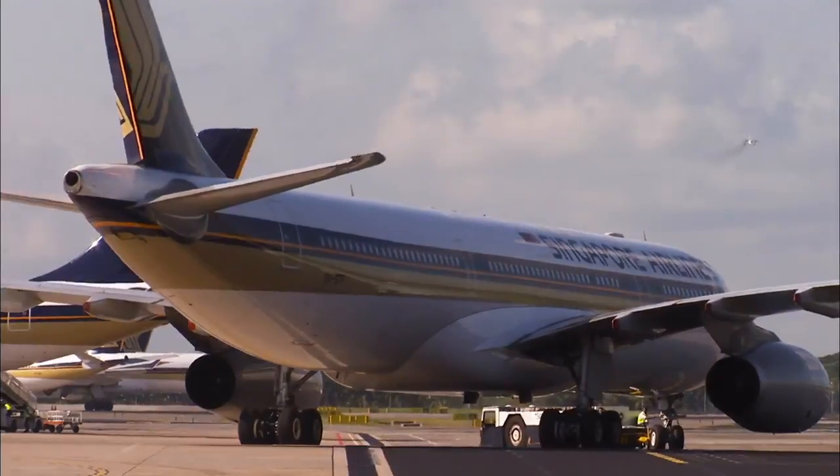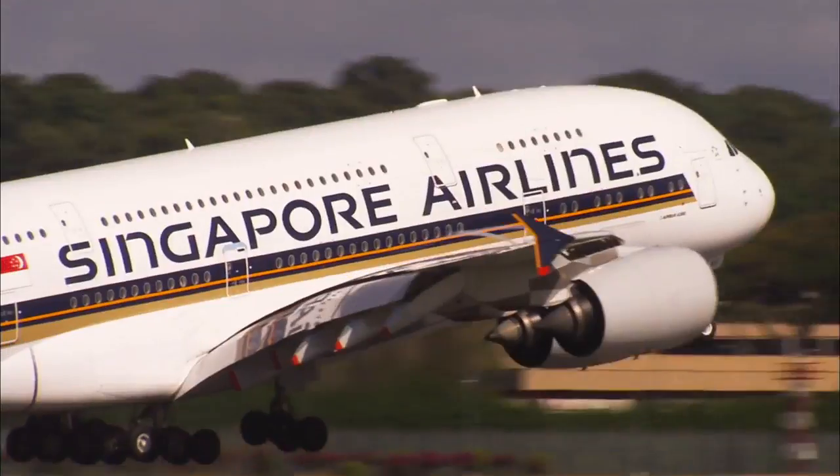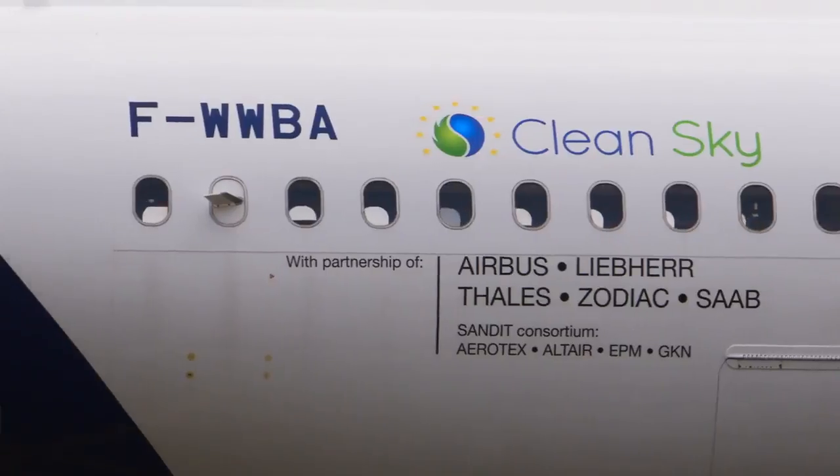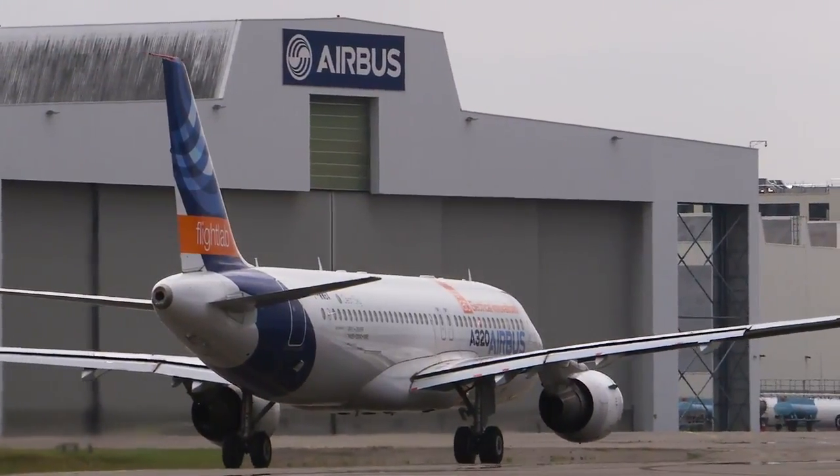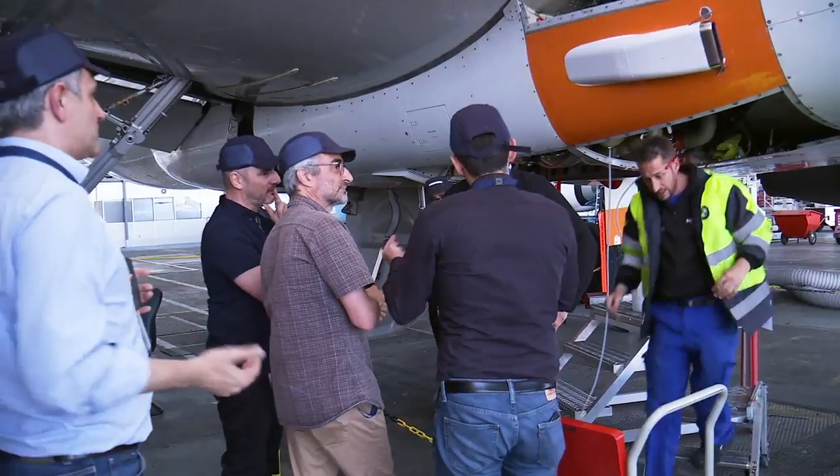CleanSky is a major endeavor in the aeronautical industry in Europe. Its main purpose was to deliver an improved environmental impact for the aviation sector. As part of the original program, System for Green Operation was one of the most interesting platforms, interfacing with most others and targeting new equipment, new technologies, ground test beds and flying test beds. CleanSky expressed the need to flight test new technologies, and Airbus' response was to put in place a dedicated organization to make this flight test happen.